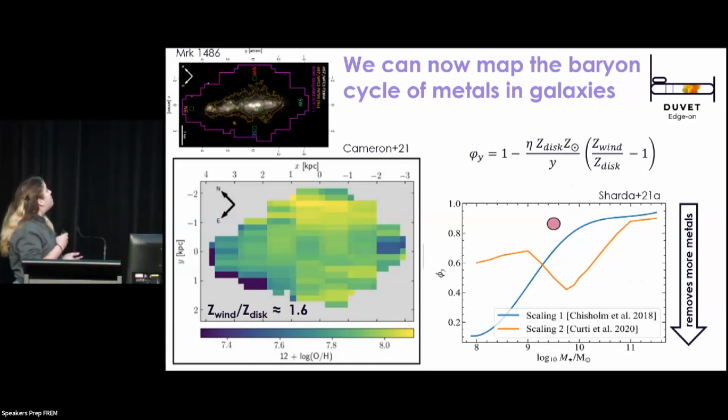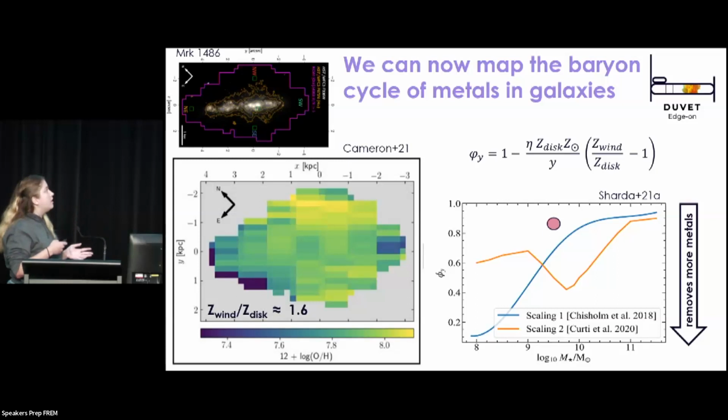So in this plot, along this axis is the galaxy, and we can observe that at the edge of the major axis, we observe the lowest metallicity, and at the edge of the minor axis, we observe the highest metallicity. And yeah, this is consistent with the picture of metal-poor inflows and metal-rich outflows, and this is the first time that this was observed for a single galaxy with a consistent method.